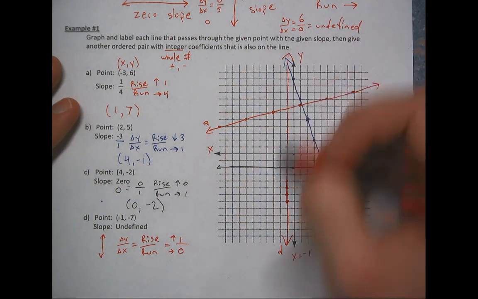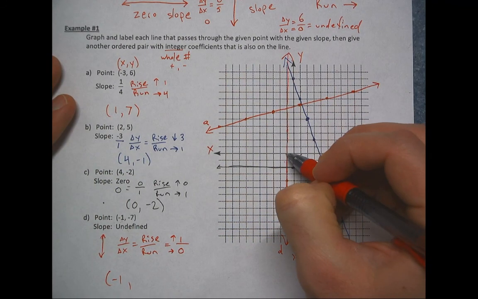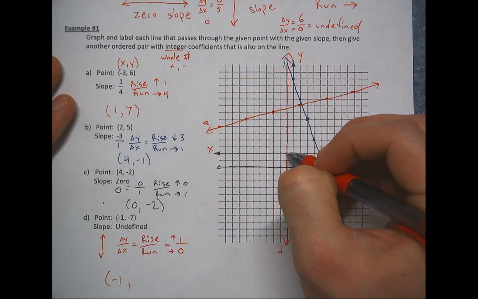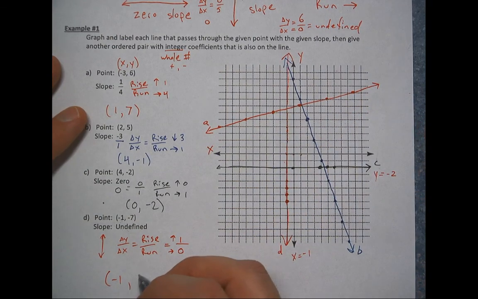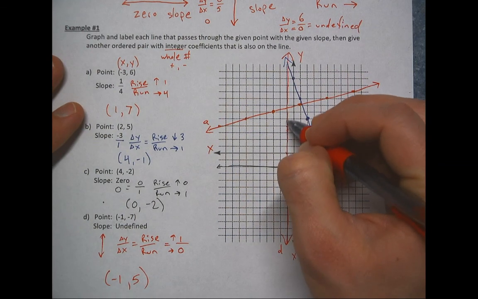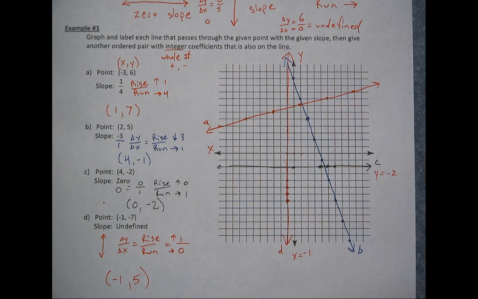Now, last thing we need to do is just pick another point that's on this line. Think about it. All of the x values are going to be -1, so it's going to be -1 something. So if I go here, or here, or here, it's still -1 for my x. And then you can literally put any y value that you want. So I'm just going to put 5. You can put any number you want. -1, 5 is up here. You could do -1, -5. It literally doesn't matter. As long as that x value is -1, it's going to be on that line.